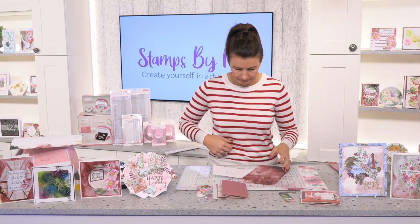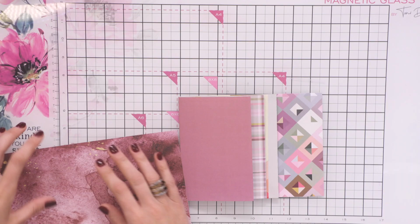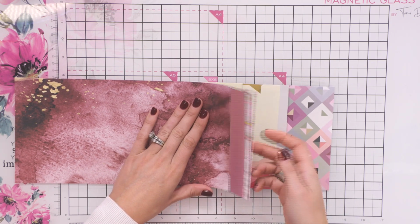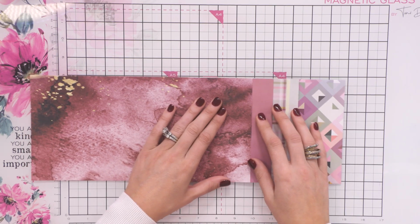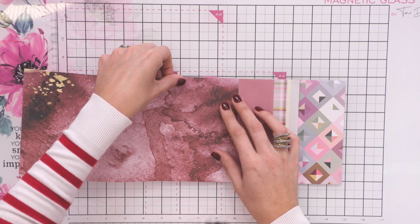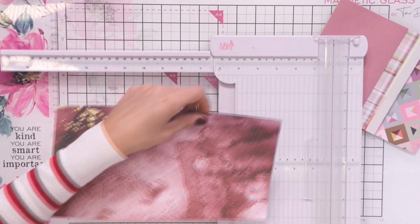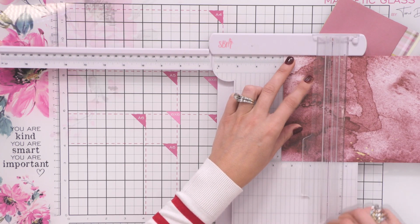So with this one then, let's just move our book out of the way. Let's bring our book pages in. So with this one, we can adhere it here to create a front pocket on here. So we've got one pocket, two pocket, three pocket, four pocket, five, and then the back page. And you could keep going and going and going. Okay, so let's see how big this is about. Shall we do a 2-inch pocket or a 3? 2.5. I don't think it really matters. You can decide. I'm going to go 2.5, just to make my pockets all different sizes.